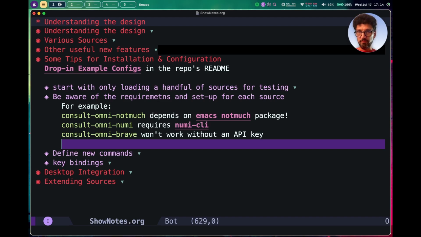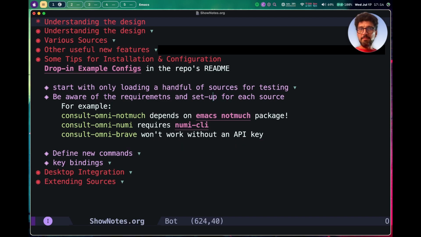So that's about setting things up. And of course, you can always file issues, post comments, and start discussions on GitHub, and I try to be responsive as much as possible on those things. By the way, one more comment on installation.